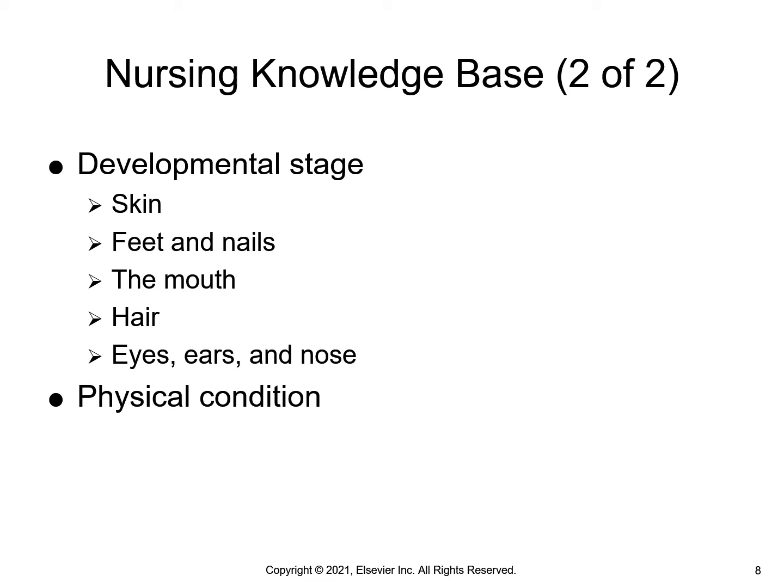The first permanent or secondary teeth erupt about 6 years of age. As the person ages, numerous factors result in poor oral care, including age-related changes of the mouth, changes resulting from chronic disease, maybe diabetes, physical disabilities involving hand grasp or strength affecting the ability to perform oral care, lack of attention to oral care, and prescribed medications that have oral side effects. As we age, gums lose their vascularity and tissue elasticity, which may cause dentures to fit poorly.